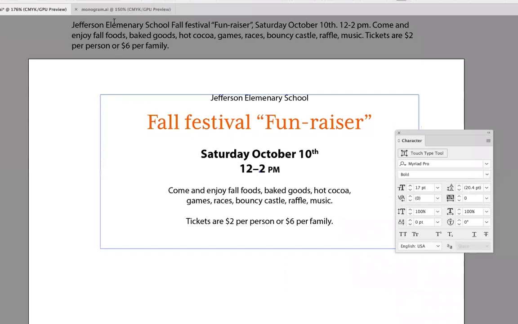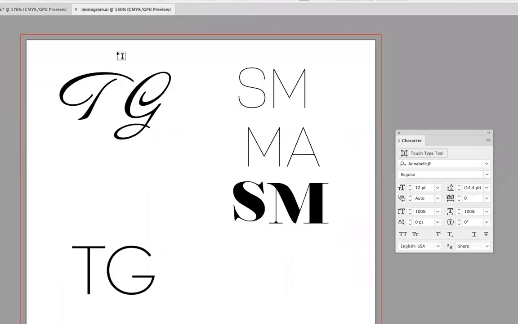All right, so here in my other document, I have a couple of letters that we're going to use for our sample. And I have chosen a script font for this first option right here, but you need to think about the mood of the font. Is the script font really the one that is going to be functional for this? Or what type of a company is it?